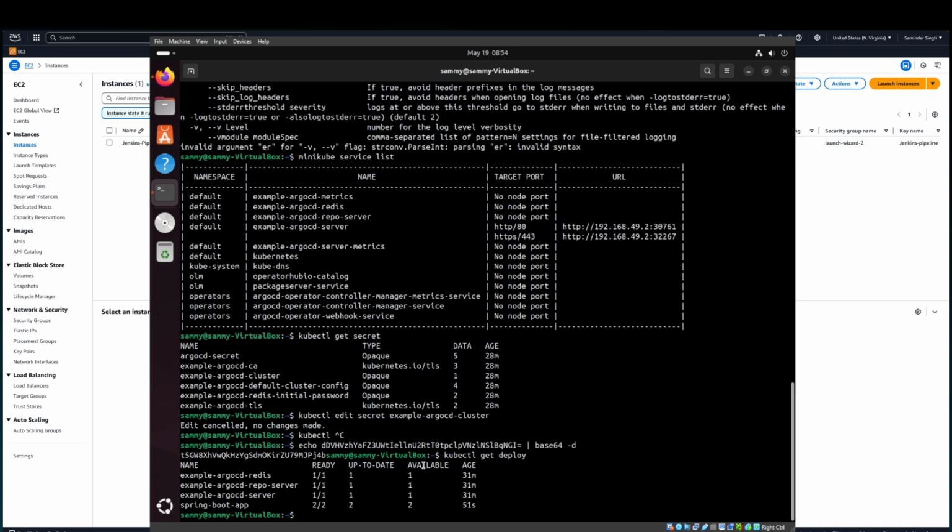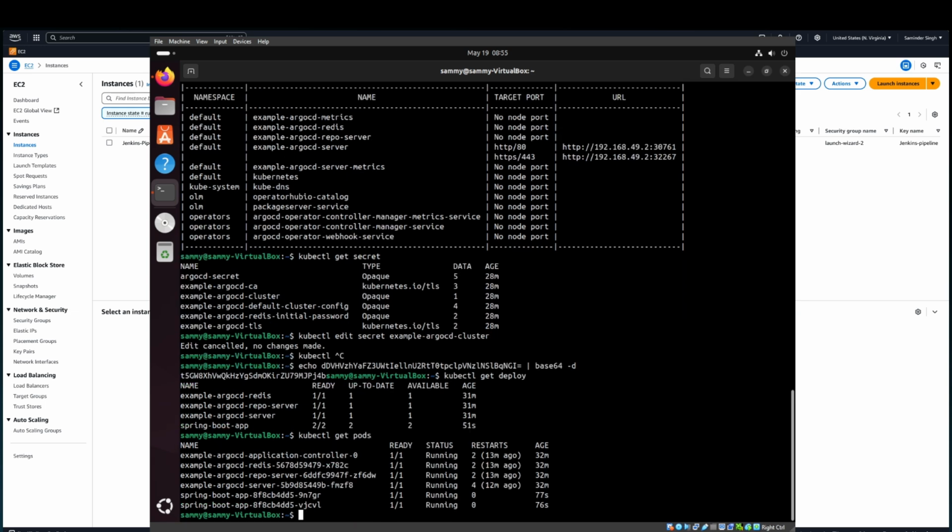Yes, Spring Boot app is deployed. Let me show you the Spring Boot app. So kubectl get pods. These are the pods, which are the Spring Boot app pods.